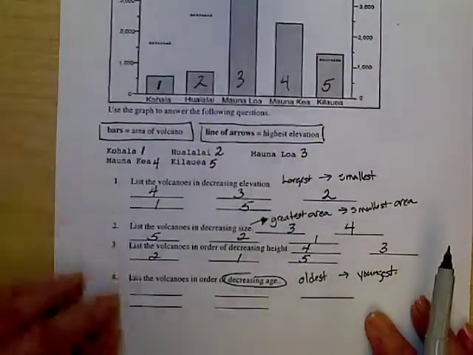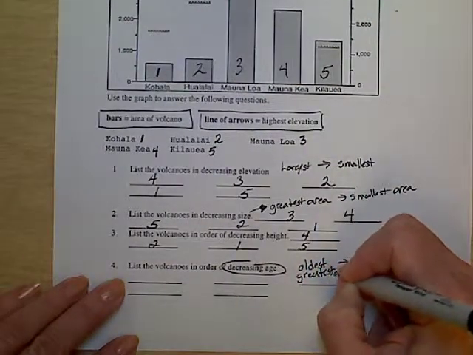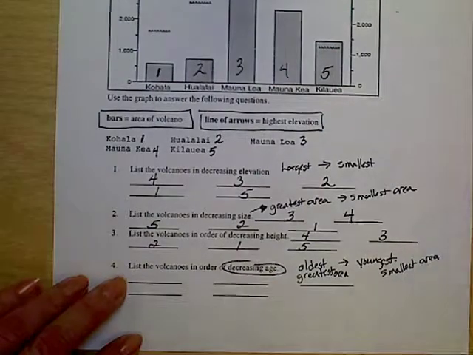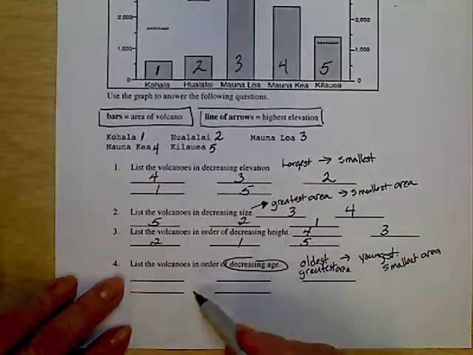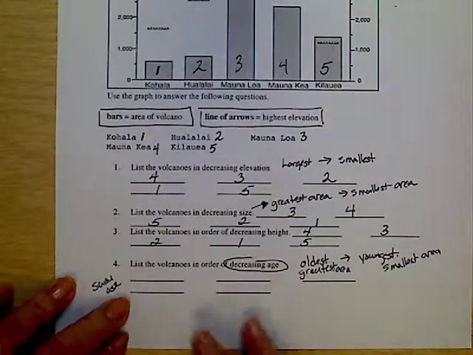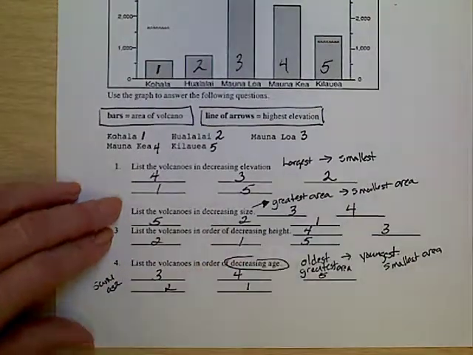So with that said, if I'm going to be going from oldest to youngest, I'm going to be going from the greatest area, which means it's been around a long time, so that it could accumulate that much area, to the smallest area being the youngest. So if we know that our oldest goes along with our greatest area, and our youngest is our smallest area, then we know that this answer is going to be the same as number 2. All right? And we know number 2 goes 3, 4, 5, 2, 1.